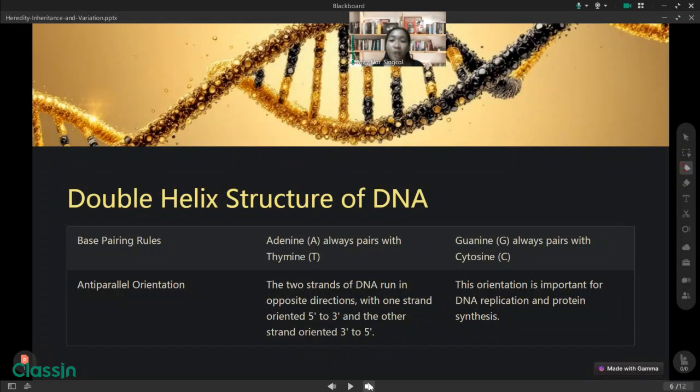Next, the double helix structure of the DNA. So, when we say base pairing rules, naagi na siya yung rules, which is ang adenine or letter A, always gid siya, always pair with letter T or the thymine. It cannot be changed unless if naa siya sa RNA. But when we say DNA, its pair will be letter T or thymine. Thymine gid siya permente iyahang partner. So bawal siya mangita og lain pag naa siya sa DNA.